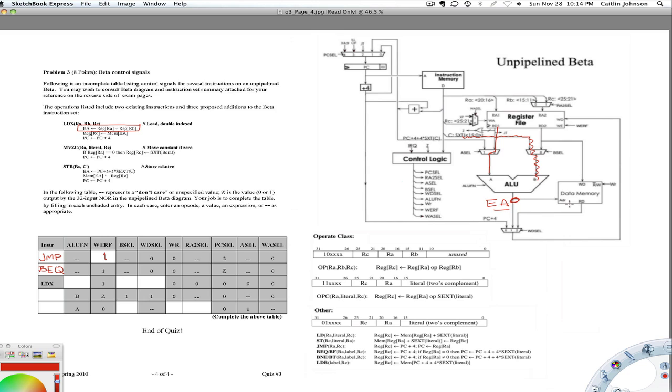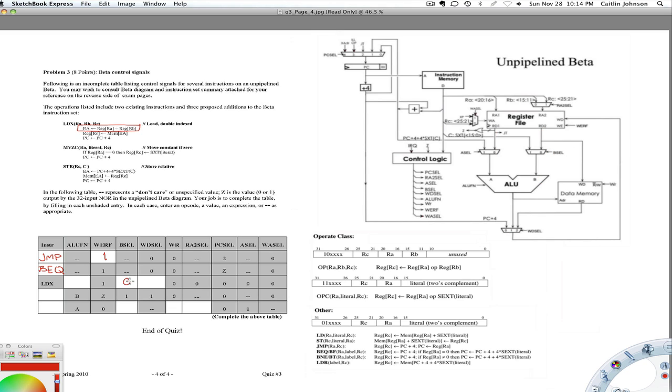But instead of this constant, the load double indexed is just going to take the value from the B register. So the only thing that we need to change from the way a regular load's done is just set BSEL to 0 instead.